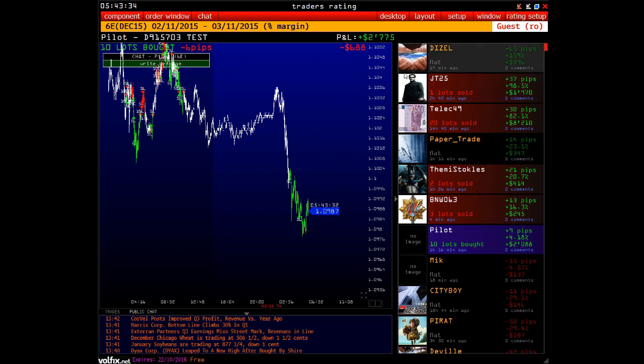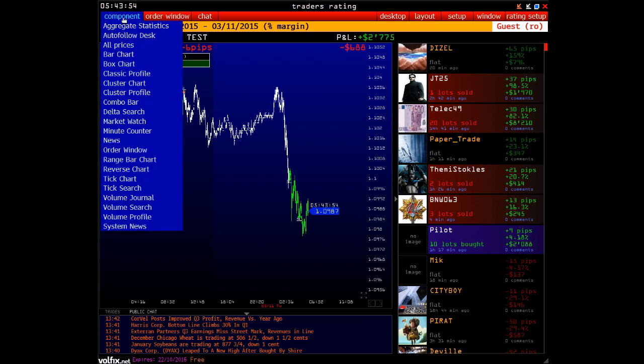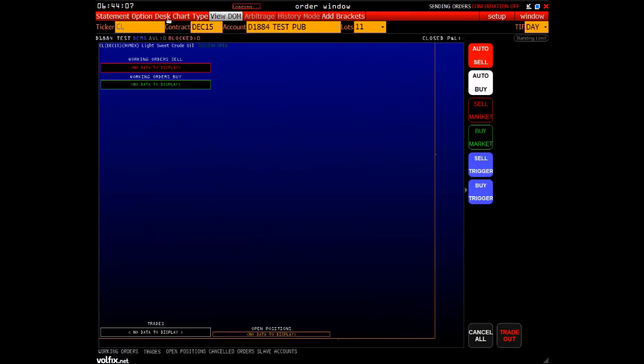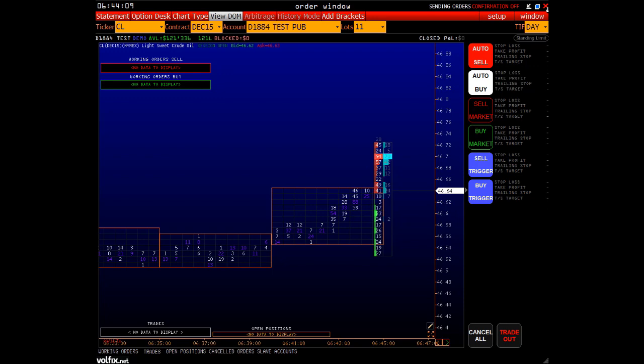What other features does this window possess? At the top, as in the rest of the platform windows, we see the control panel highlighted with a red stripe. Usually it contains the most frequently used functions. In this case, the Components tab means the main components of the platform, basic graphs, tables, and other functionality of the platform. Next is fast access to the order window, the trading service of the platform. We'll talk a little later about it.